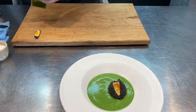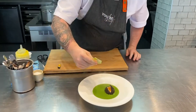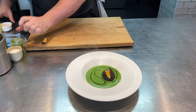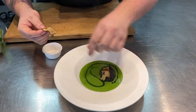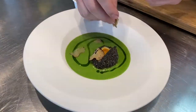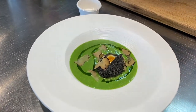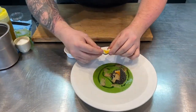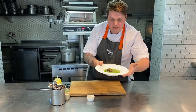We're going to take our wild garlic oil and with this eco bag, just snip the corner of the end off and do a little drizzle on top. And then finally we take our truffle and lay it in the bowl — do a little bit on the egg as well. In there you've got that lovely wild garlic veloute and the truffle egg with a nice green colour. With this little last bit of egg, you can either have it as a little chef's snack — as I like to do — or if you wish you can put it in the bowl to finish it off. And here we have our wild garlic veloute with a truffle egg and fresh truffle.